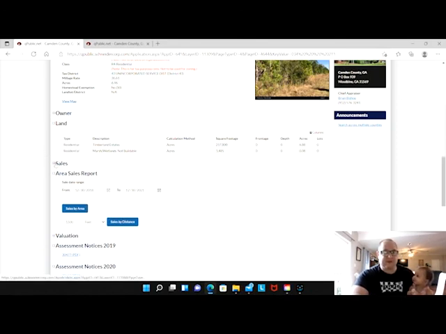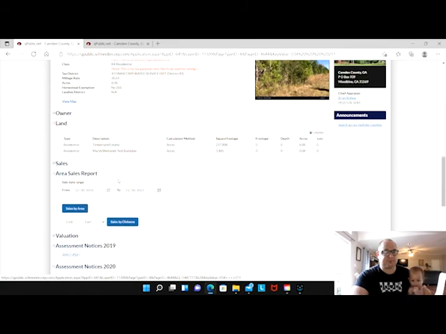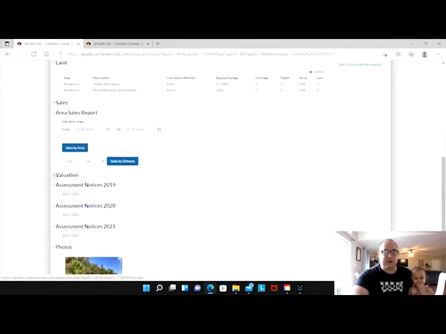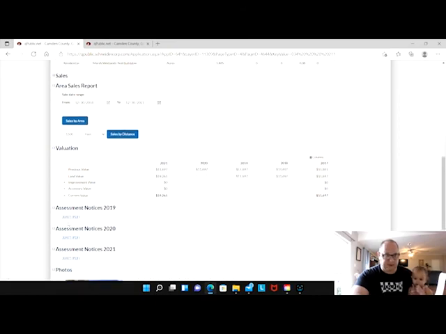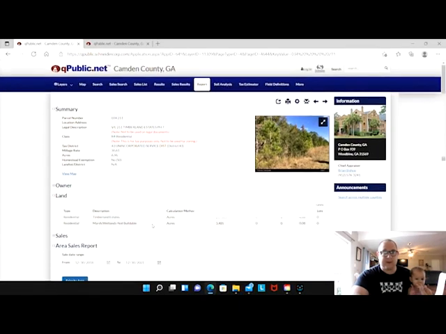You can go to sales, and it shows you who all the previous sales were and when and how much. Go down here and it gives you how much it's valued at. This is your tax assessment, and you can go actually look at the tax assessments here. And sometimes it has photos. So let's go back to the map.